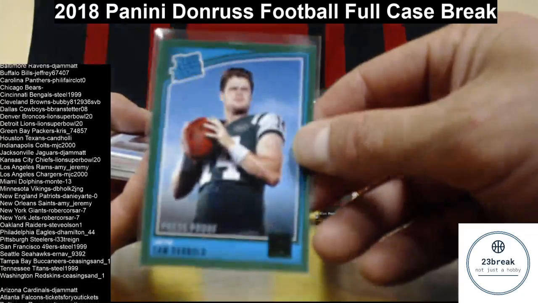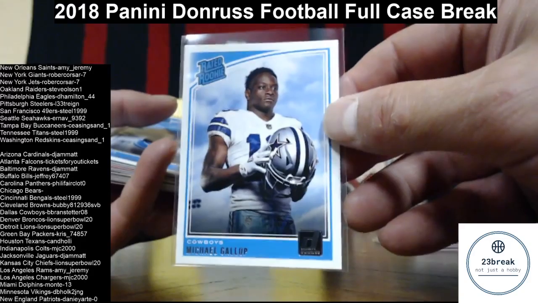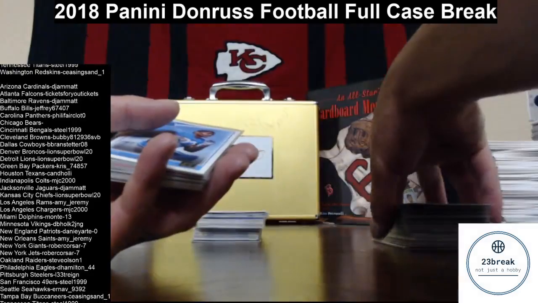Michael Gallup. I think this guy's going to be a good player, man. If you can get your hands on some of these rookies, get it. He was Pro Football Focus's number one receiver in college. And they're going to have to be doubling up Amari Cooper, so that guy might have a big year. Kerryon Johnson, rated rookie. I'm not an analyst or anything, man. I just watch a lot of sports.